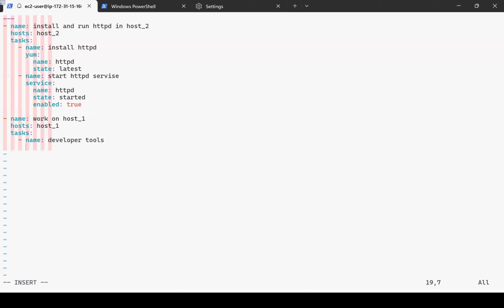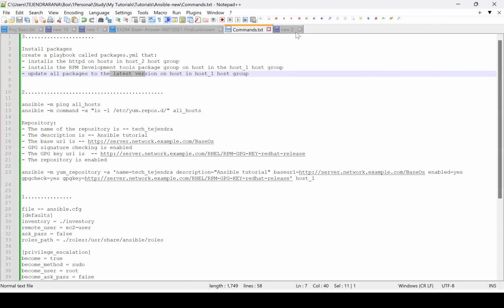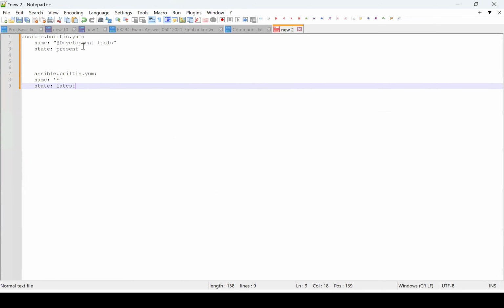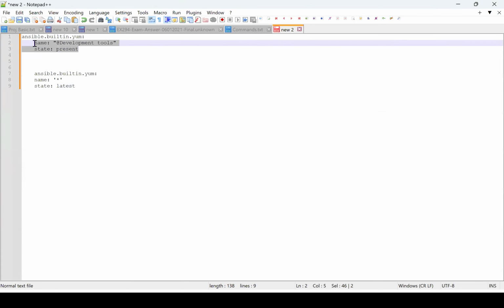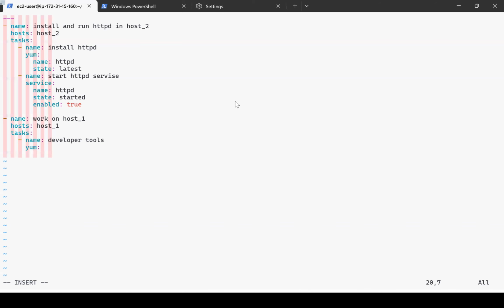And it will again use the yum module. We are giving it the yum module, and let me see what we have copied from the right. So name would be developer tools and state would be present, right? Let me go here, and the name and proper indentation should be there. So state would come under the name, and this is present, okay? So state is present. It will check whether developer tools are present here or not.